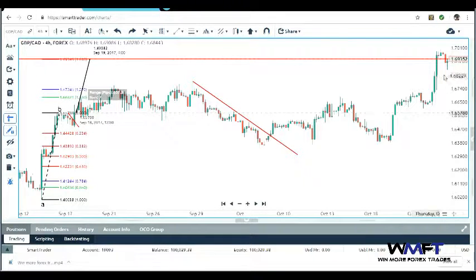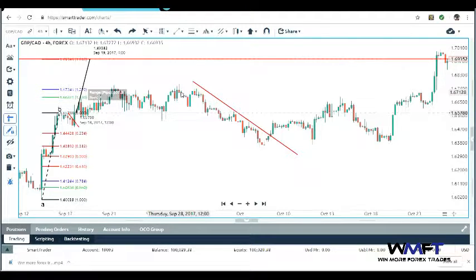Now it took a while, because this is October 24th, 2017. Now remember, we entered on September 18th. Our take profit didn't get hit until the 24th of October. So we were in these trades for a whole month. But you got your 800 pips, standard lot. That is standard lot, 800 pips. That's $8,000. Now that's just one currency pair, guys.